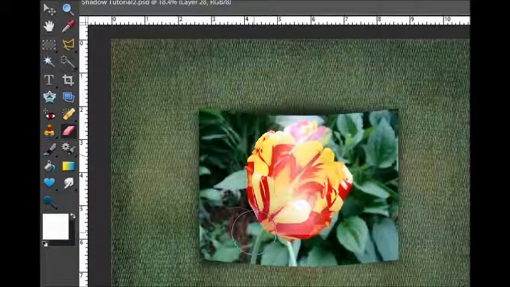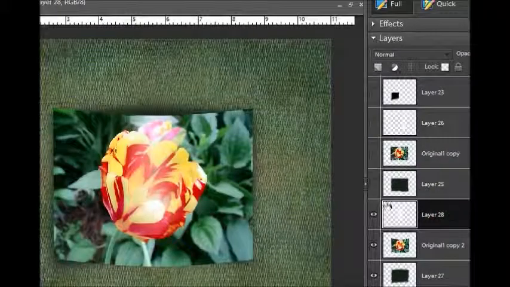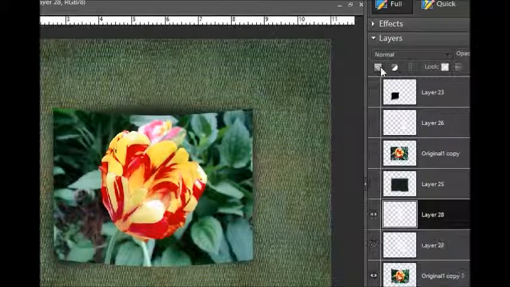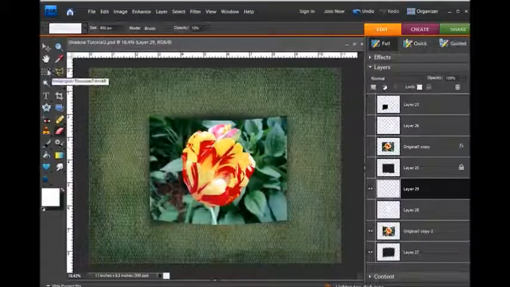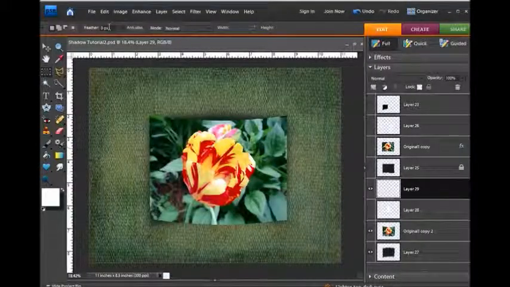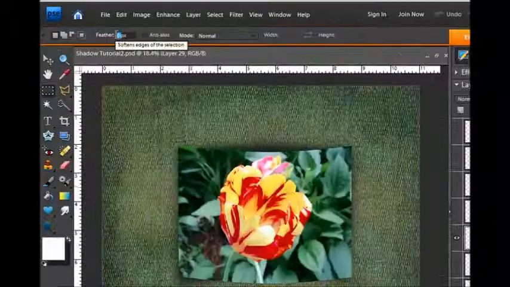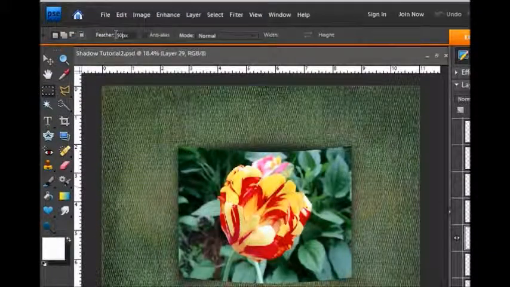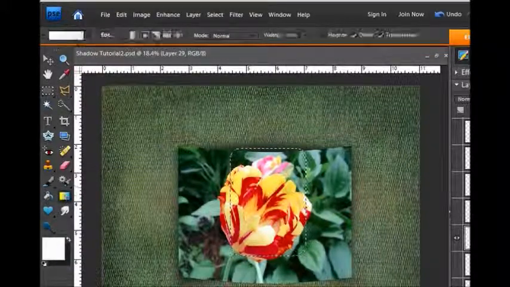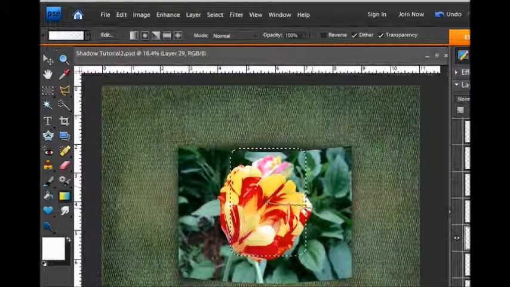I think that's looking pretty good there, but I'm going to test just something because, you know me, I like to play, and I'm actually going to put a feather on this selection, and let's see what happens. Let's just use a 50. This is not in my tutorial. This is stuff that I come up with off the top of my head, and I'm going to make a feathered selection and then put that gradient in there. Let's see what happens.